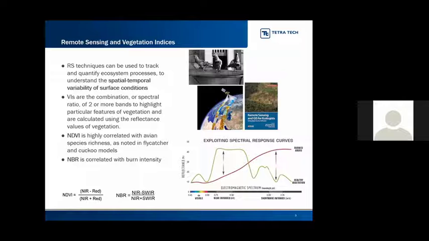So where the rubber really hits the road is in these arid riparian systems. NDVI has been found to correlate with canopy cover of riparian vegetation. And it's also strongly influenced by changes in groundwater conditions and availability. And similarly, the normalized burn ratio has a relationship with the near infrared on the electromagnetic spectrum there. It's represented in that graphic on the bottom right.